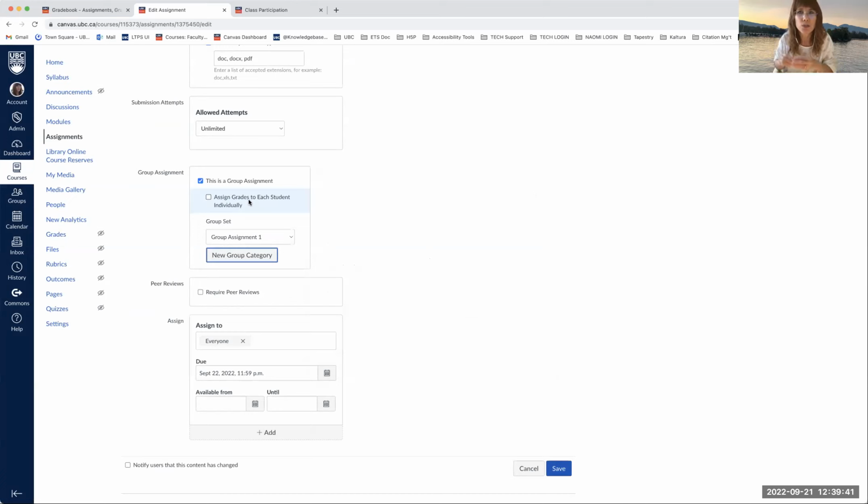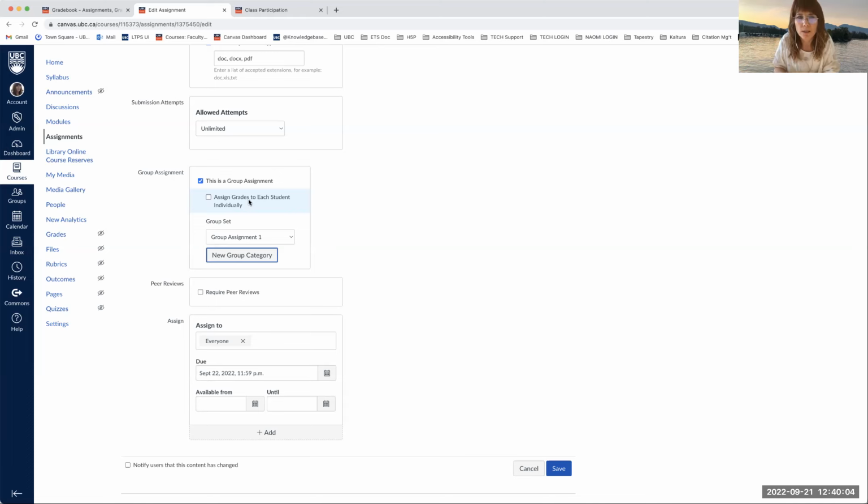Alternatively, you can create group sets and groups outside of the assignment. You can do that in the people link of your Canvas course. And that might be useful if you know that you'll be setting up different groups for different purposes and you want to get that all organized.